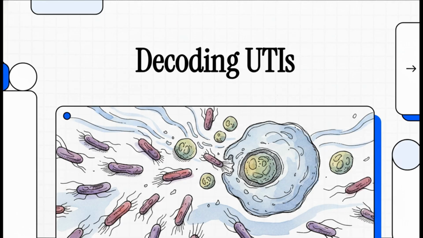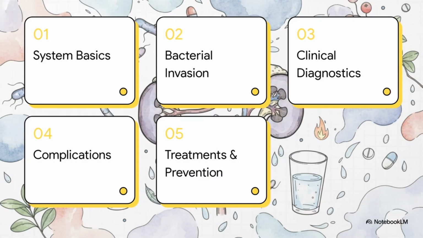Today, we're embarking on a truly fascinating journey into a topic that affects millions of people, yet is so rarely understood at a fundamental level. We're decoding urinary tract infections, or UTIs. Whether you're a curious learner just wanting to understand your own body, a life science enthusiast, or perhaps a medical student brushing up on your clinical pathophysiology, you're in exactly the right place. We are going to scale right down to the microscopic level and witness the incredible biological warfare happening right inside us. Okay, let's dive straight into this.